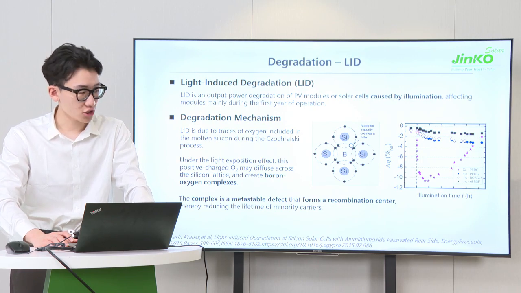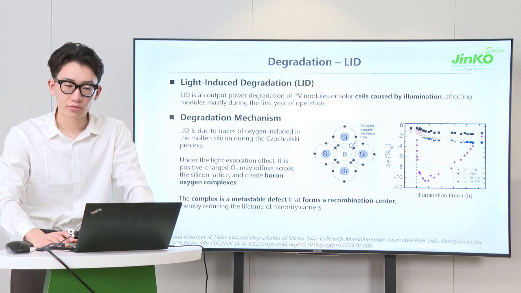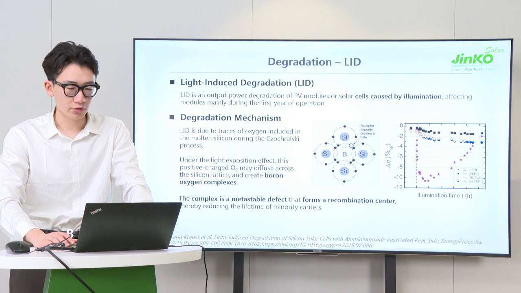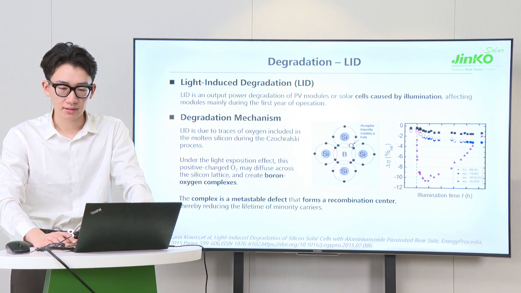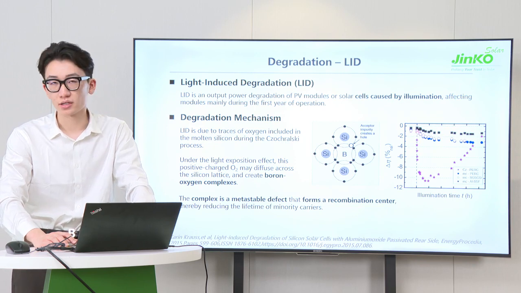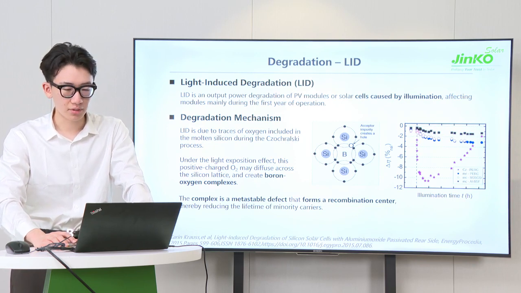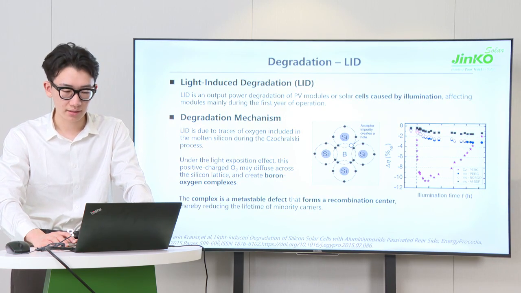As shown in the right picture, boron-oxygen formation leads to a strong efficiency degradation for the Czochralski monocrystalline silicon cell, which is the purple star line. For multicrystalline silicon cells, the efficiency degradation is quite small. This is to say, LID of P-type monocrystalline PERC cells is more serious than that of conventional crystalline cells.